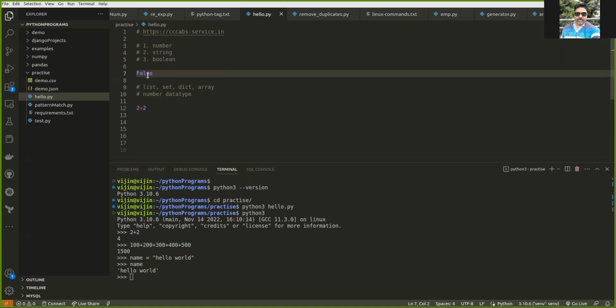The syntax you write for Boolean is slightly different in Python. They follow the capital letter for the first letter.